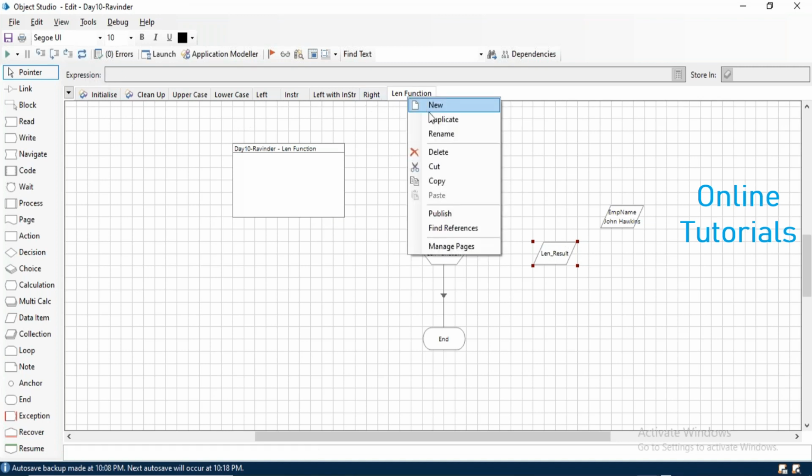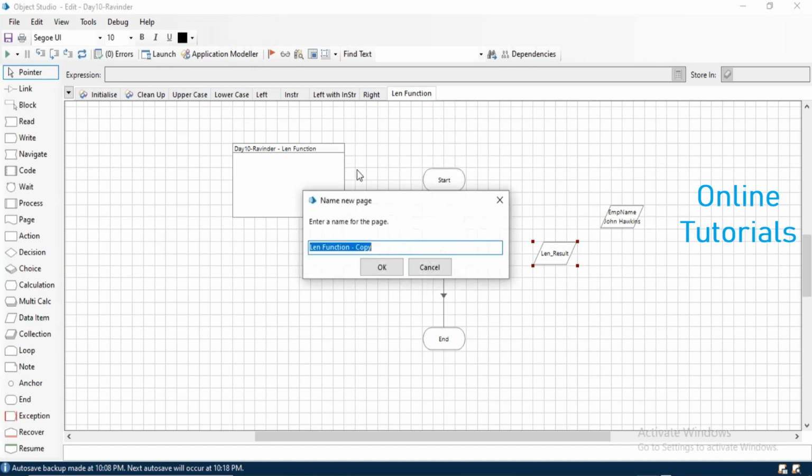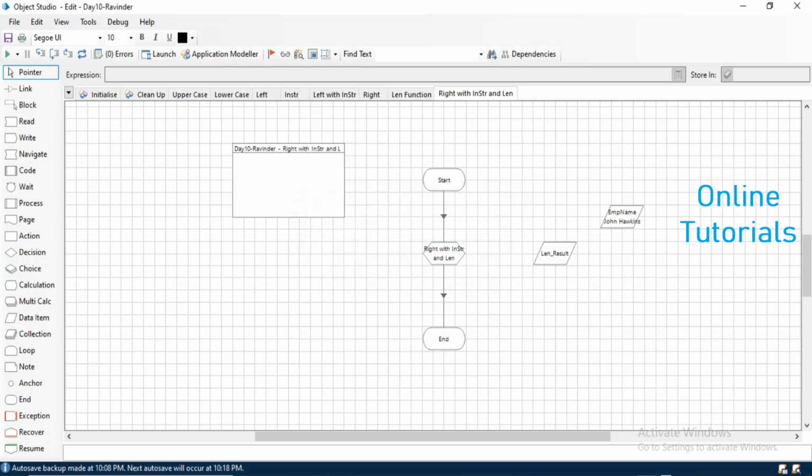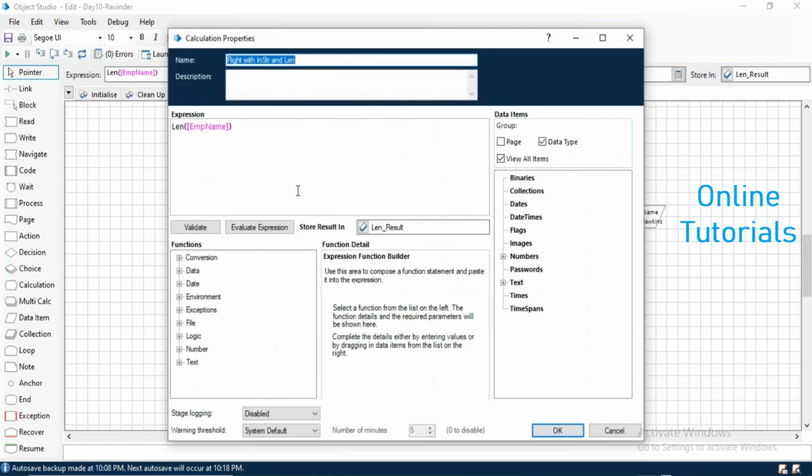So now let's see how we are just going to use the write function within str and len. Let's see. So here I have this John Hawkins. Okay. So let's see how we are just going to execute this one.